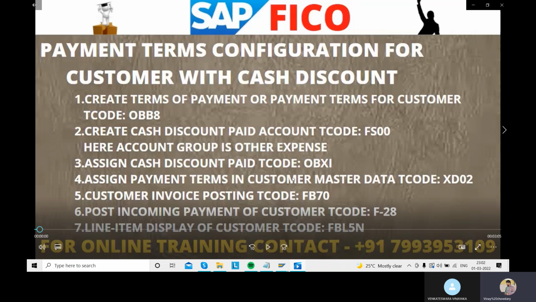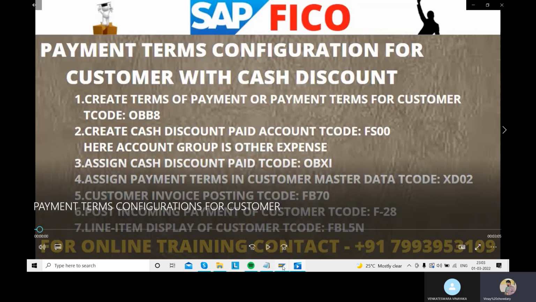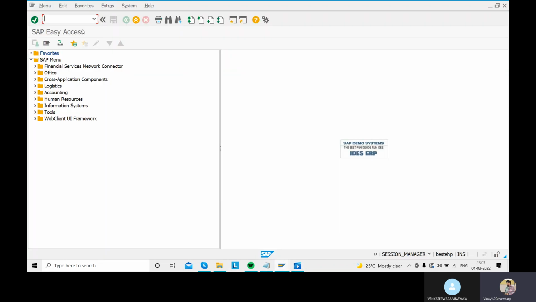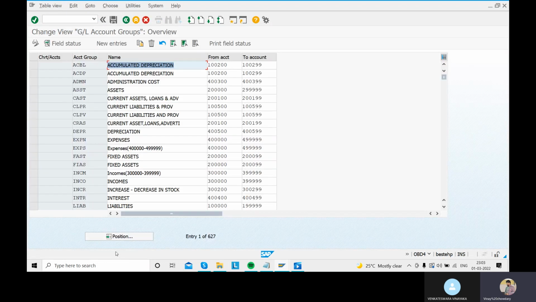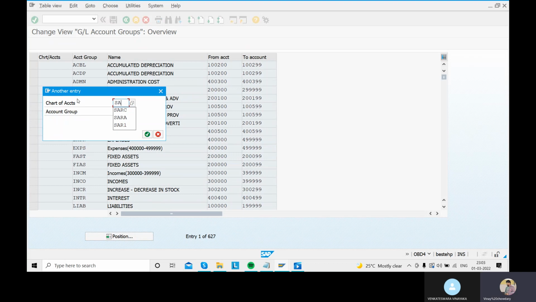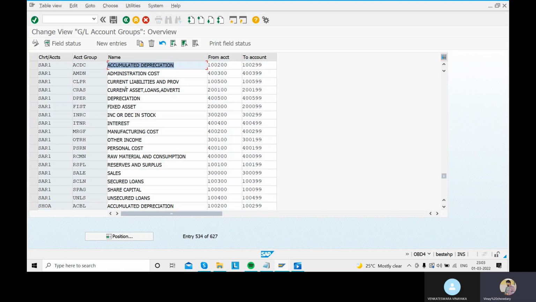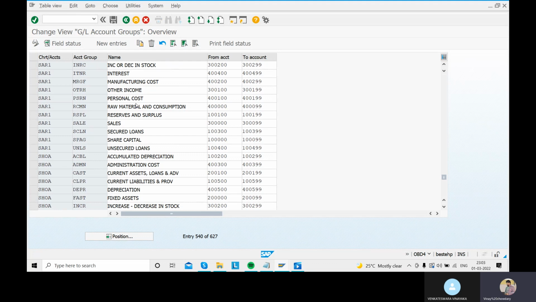For this, what we need to do is figure out whether the account group is there or not in the transaction code OBD4. I'm going to transaction code OBD4 and giving the chart of accounts as SAR1.